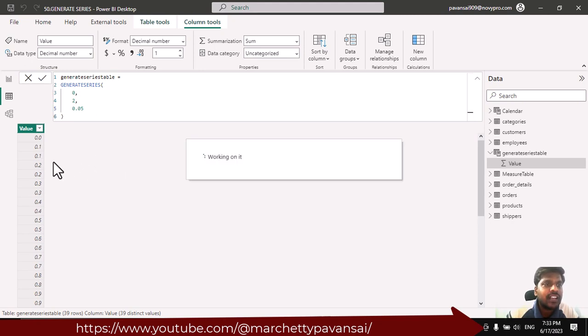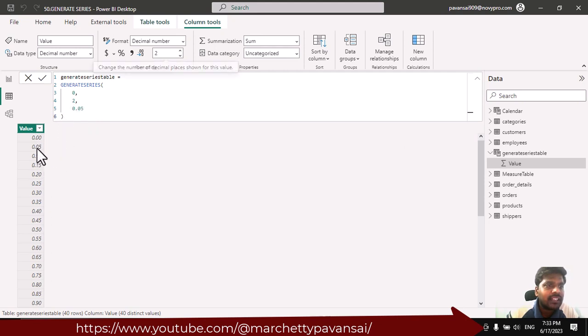Here we could notice that we have the values which are incremented from 0 to 2 with an increment of 0.05. It is like 0.00, 0.05, 0.10, and similarly. These are the percentage values where I would like to vary my total sales and see the target sales.